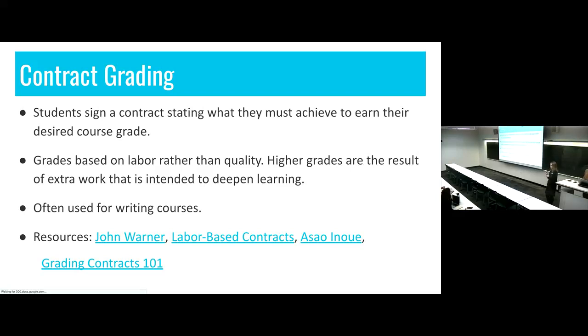This style tends to be focused on labor rather than quality, versus mastery grading, which was all about quality rather than labor. This is kind of the opposite. So in this case, higher grades tend to be the result of extra work that is intended to deepen learning. And I think writing courses were very influential in developing this style, and I think writing courses in general were very important in ungrading more generally as well. Okay.